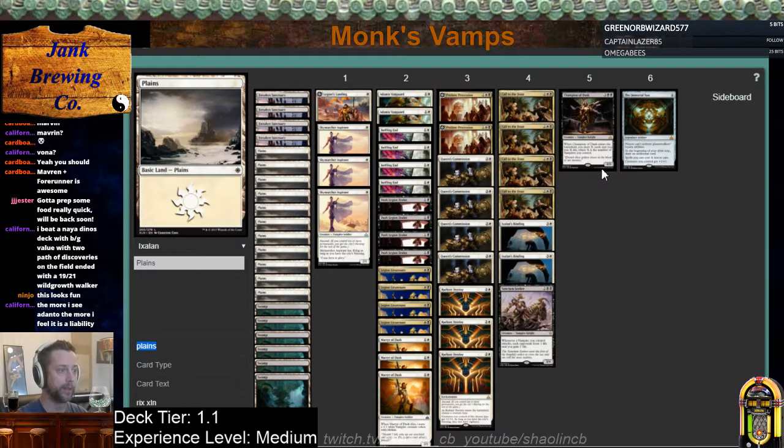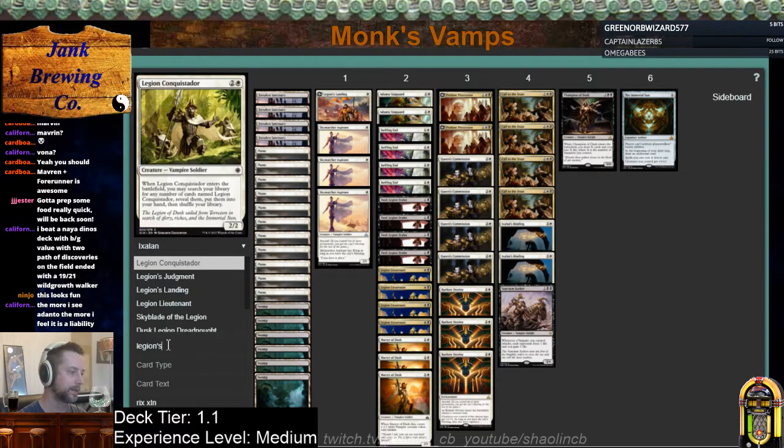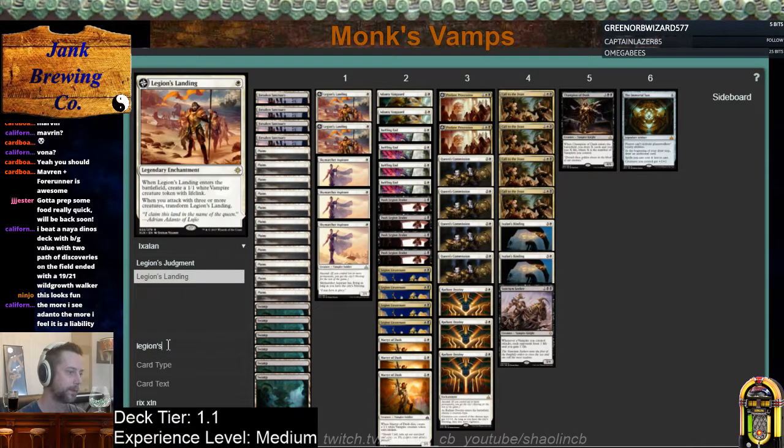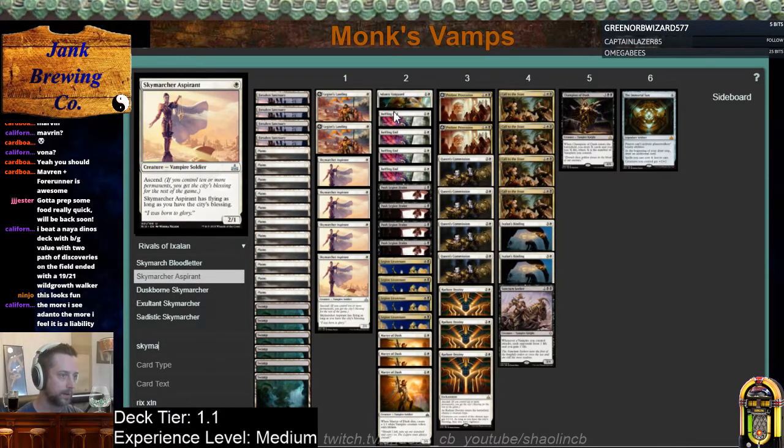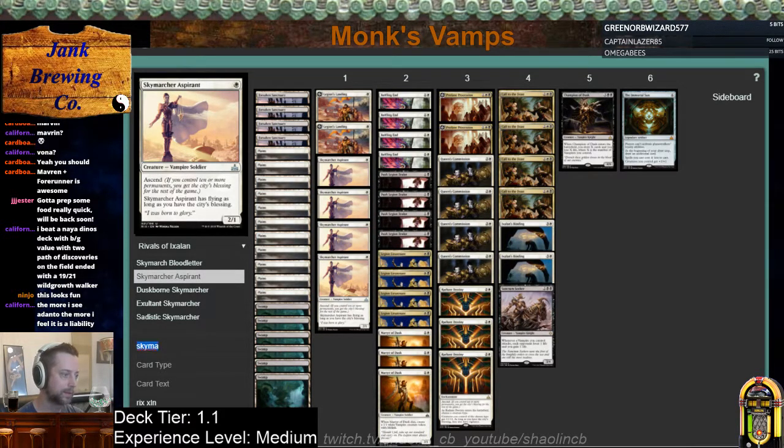It's done some work for me. It's a good card. So this is my deck. The changes I would make, I would add another Legion's Landing if I had one. I could just buy another Sky Marcher. I got tons of uncommon wild cards. Cut both these.